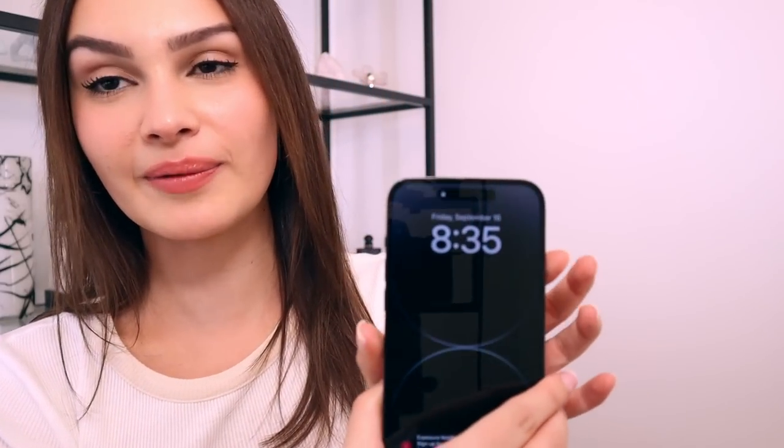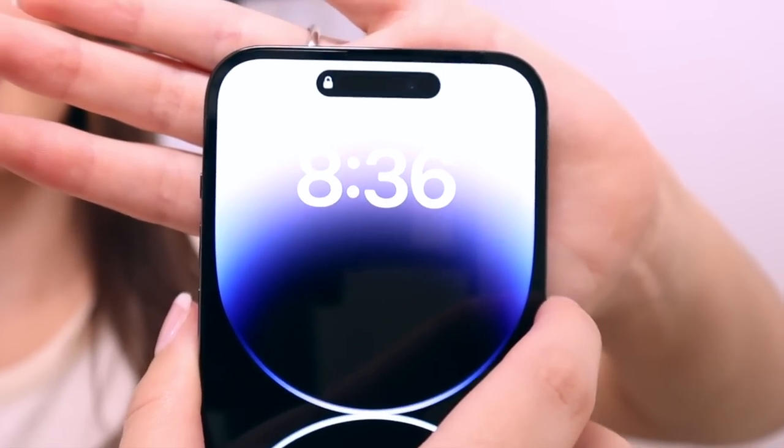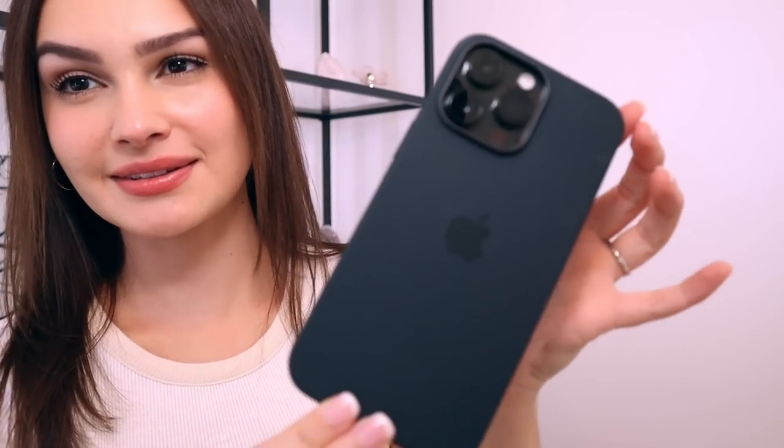This is a good test — this is the always-on display. It is showing the time in a more dimmed manner. It's kind of hard to tell on camera, but the screen is dim where you can just see the time. Here's the phone unlocking — now you can see the screen is fully on. It never actually goes black, so you can always see the time and notifications at a glance, which is really useful. When the phone is locked, there is now a tiny little lock in the dynamic island. Let's put the case on. It is a sleek black — a little more black than the previous silicone cases. And that's the animation that plays when you put MagSafe silicone cases on these phones, which is just really extra. Apple did not have to do that, but they did.